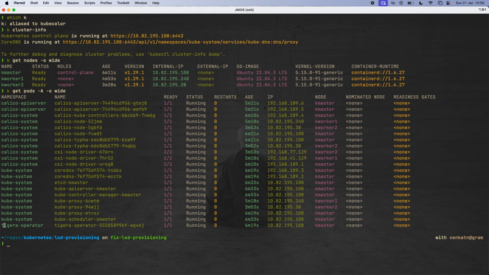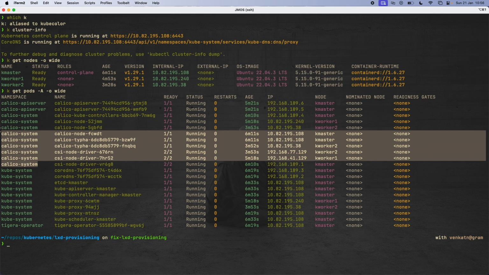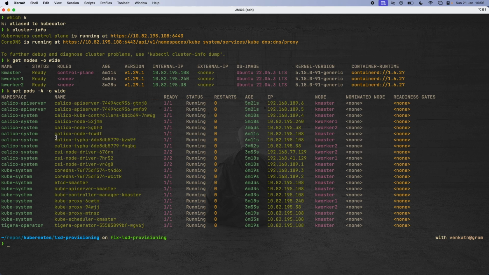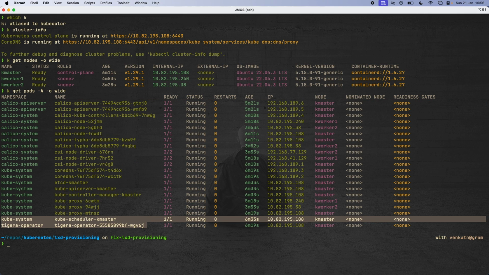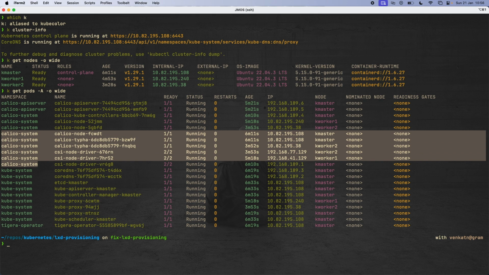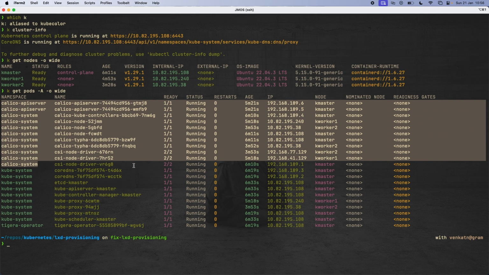As you can see here, there's the Tigera operator, calico-system, and calico-apiserver namespaces, and all these deployments, daemon sets, and pods are related to Calico. If you use Flannel, there will be fewer deployments and daemon sets, but when you use Calico, you will get lots of deployments because you get additional features with the pod networking, things like pod network policies, pod security policies. I think you won't be able to do that if you're using Flannel.